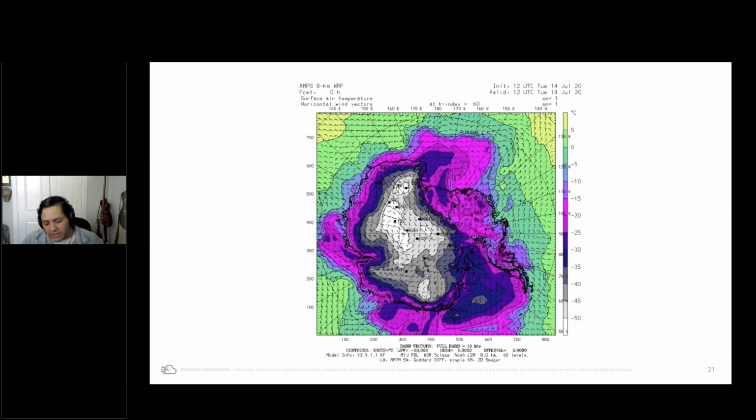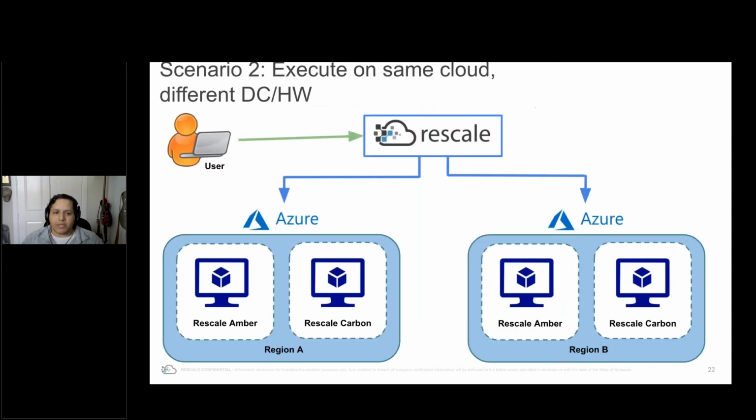It's a fairly straightforward workflow, and it's very easy to duplicate as many times as you need to, because like I said, Rescale takes care of all the orchestration and making this as straightforward as possible. The next scenario is, let's say now we have a little bit of redundancy required for our job, or maybe we just need multiple types of hardware. A user can kick off a job using the exact same platform and the exact same process, but the only real difference is that they're selecting a different piece of hardware.